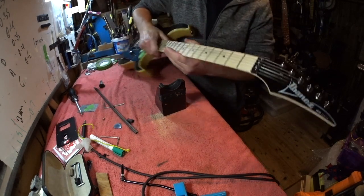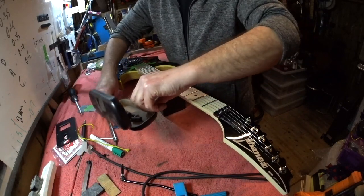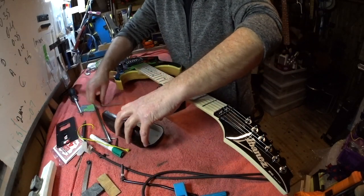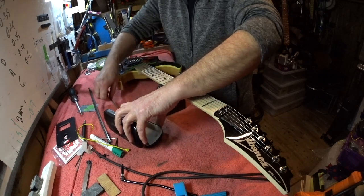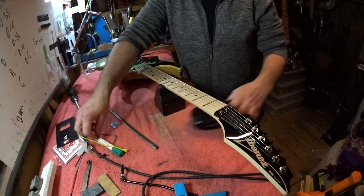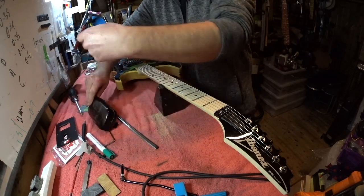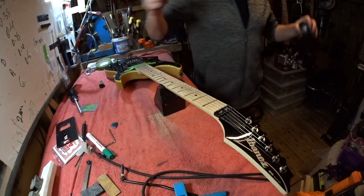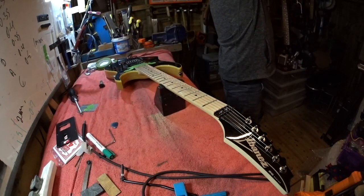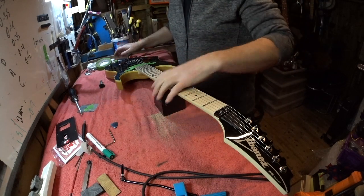Ta-da. Beautiful, done. That's why I like that method. Right, I've heard it with my own ears. I've not had to use any more fret metal in the process of leveling than is absolutely necessary. And then we can get on with re-crowning the frets now and polishing it out.